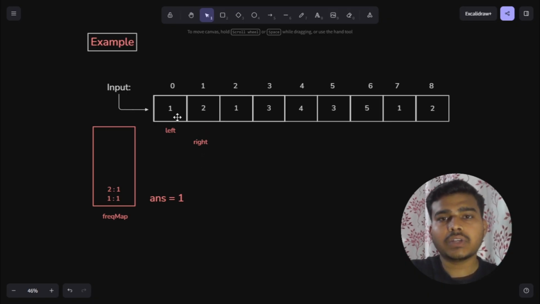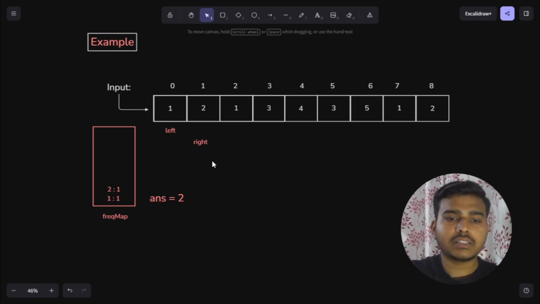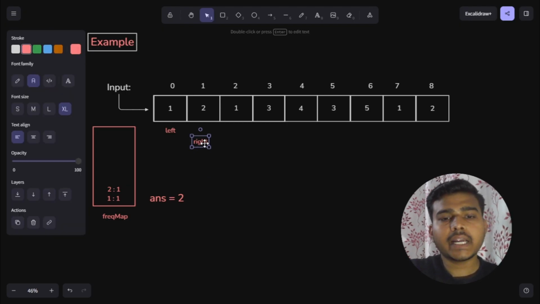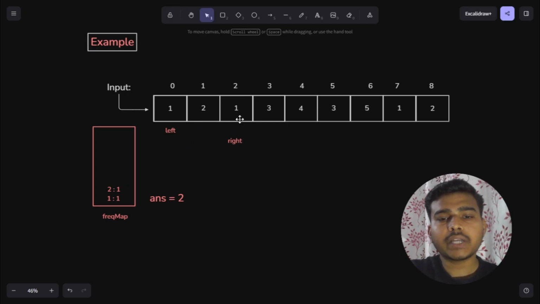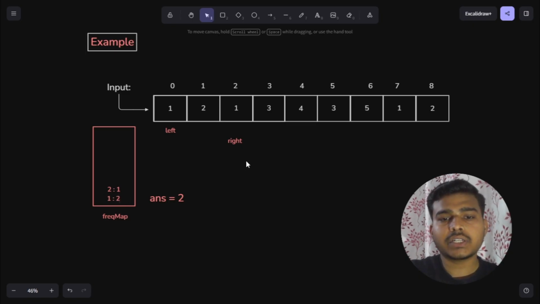So again we can have the length of it. Again right minus left plus 1, that will be 1 minus 0 plus 1, that will be the length 2. So the answer is updated by 2, meaning whatever the maximum length is, because we have to get the longest subarray. Now again this right will move ahead, and when it moves ahead it will check for 1, and here the window is again valid, because only two distinct elements, at most two distinct, are present as of now, and this frequency of 1 is incremented, so it is 2.